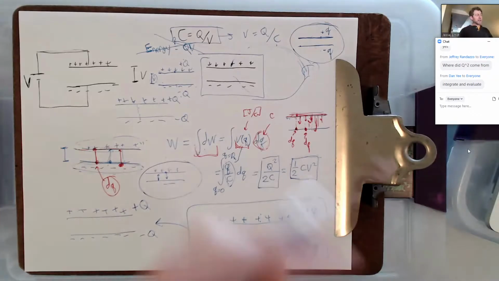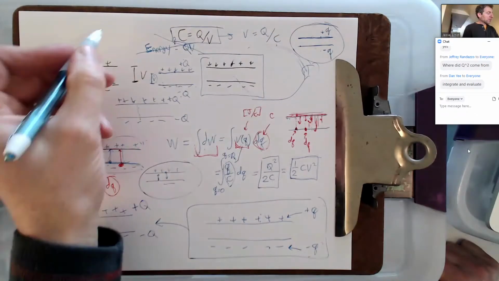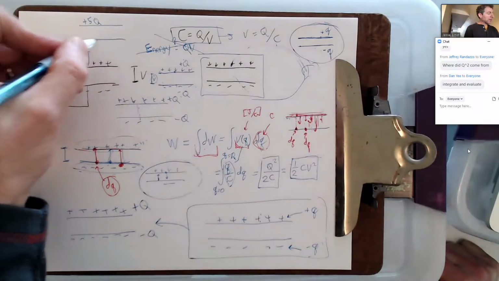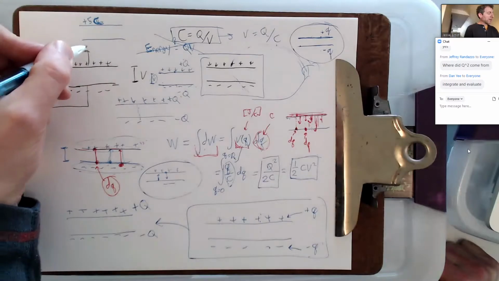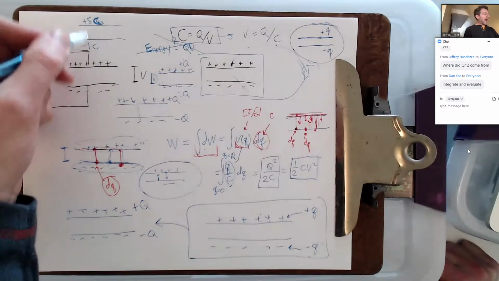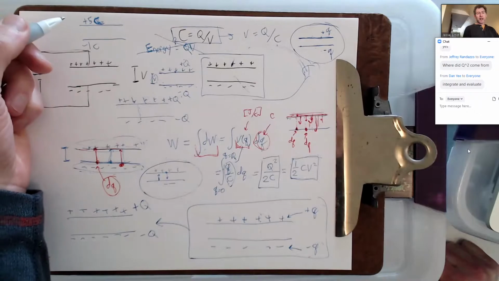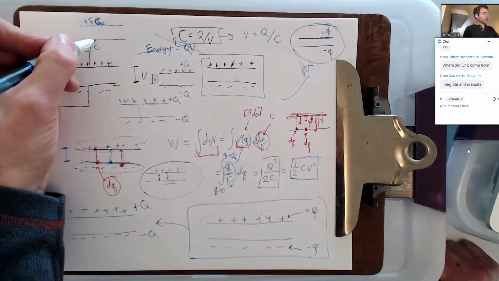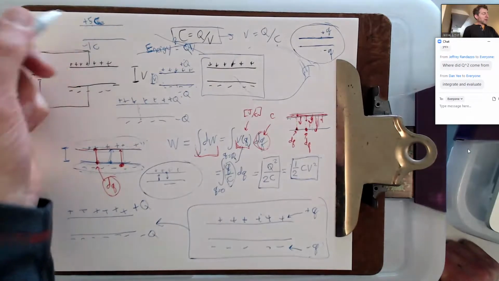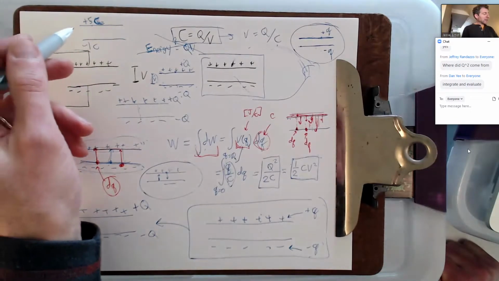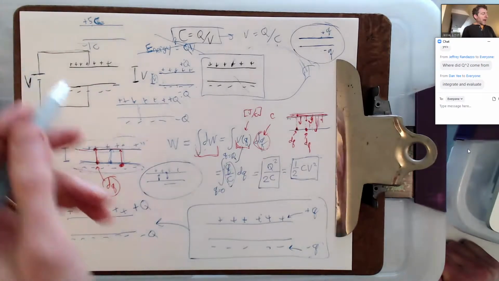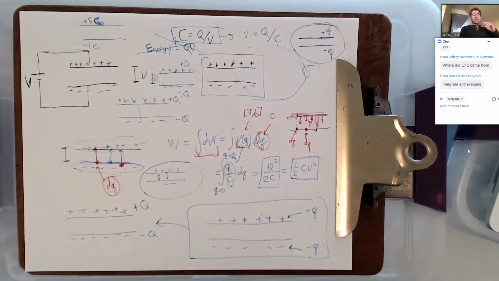In principle, there's nothing to stop you from taking a plate and putting plus 5 coulombs there and minus 1 coulomb here. And you could ask what the electric field in here is. That's fine. You do sigma over epsilon naught and sigma over epsilon naught, and you could do that. But that's not the same as saying what's the capacitance of these two plates, right? I guess the way to think of it is, remember that capacitance is a function of geometry.